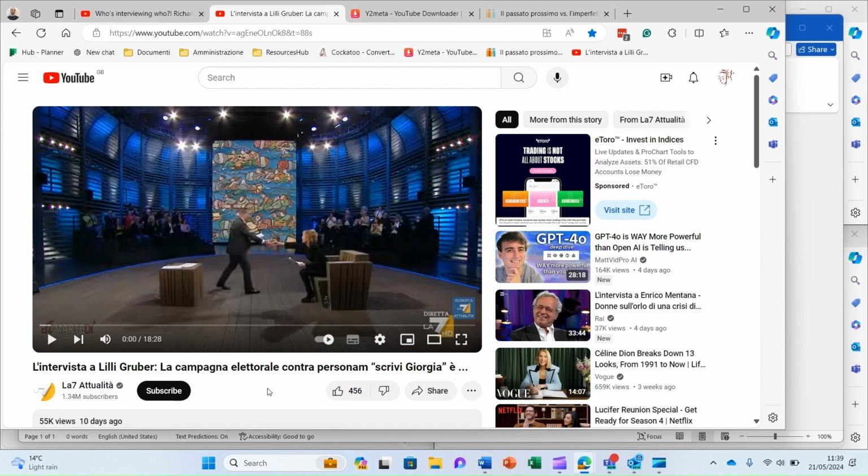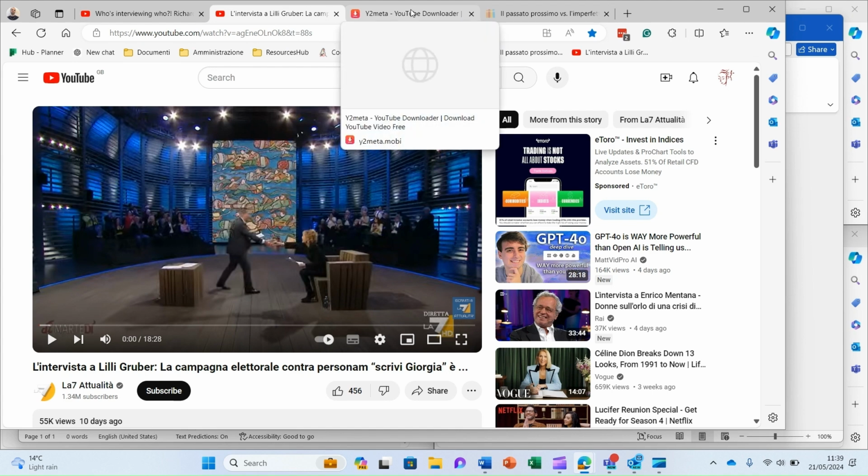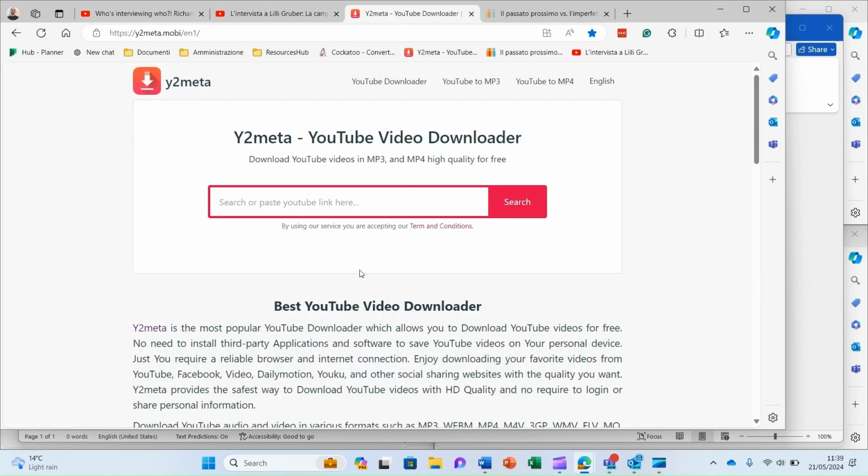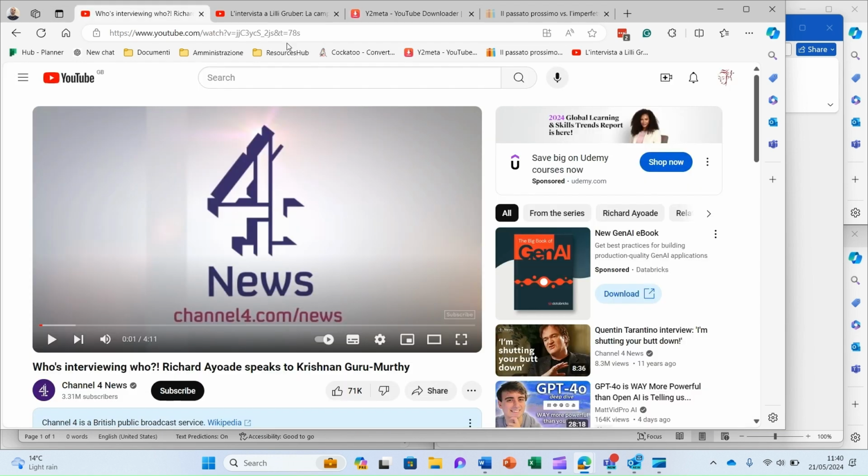In this case, there are many different websites that allow you to extract the MP3 from a video. I chose Y2Meta. These tools are very easy because they only ask you for the URL.